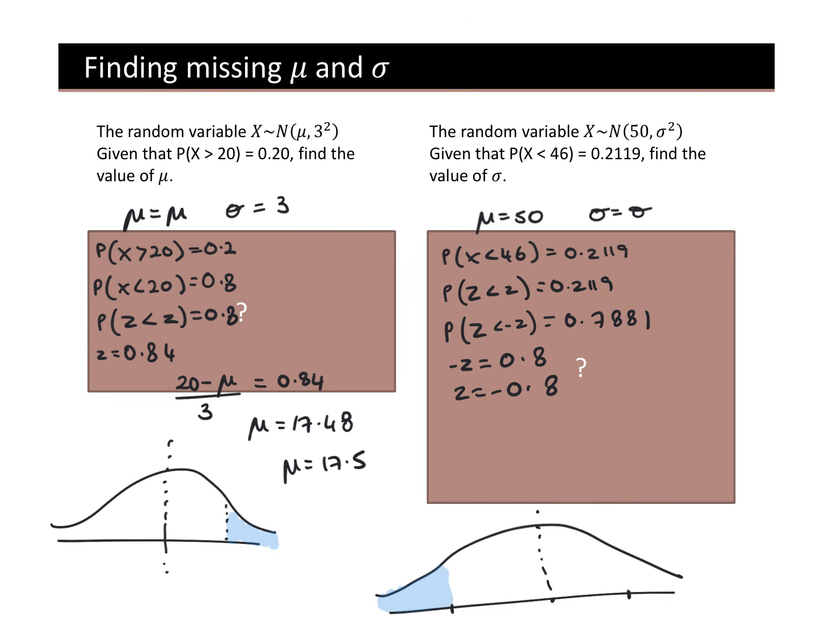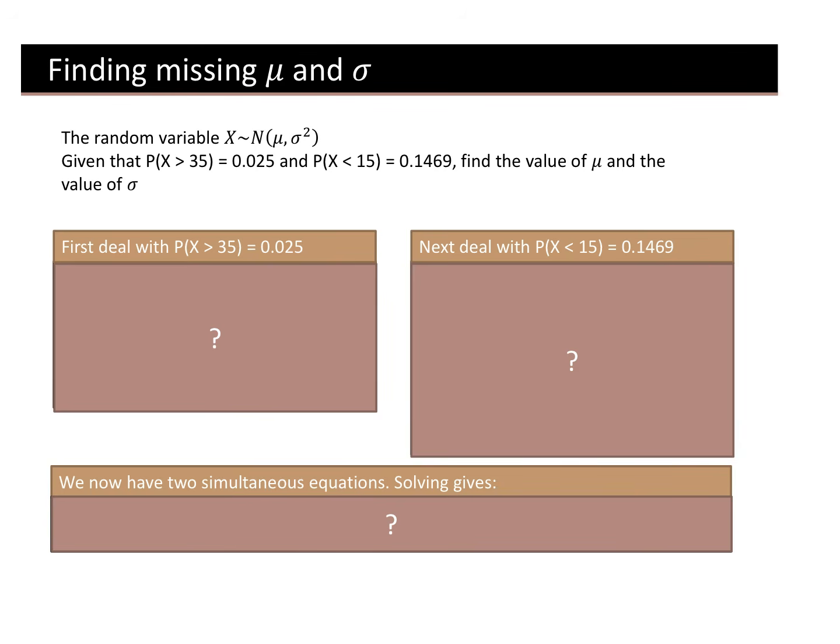So now using our formula, 46 minus our mean of 50 over our standard deviation equals minus 0.8. So 46 minus 50 divided by negative 0.8 is going to give us our value, which is 5. So we have a standard deviation of 5. Okay? Fun fact, if your standard deviation is negative, you are wrong. Well done. So, the random variable x is distributed normally with a mean of the mean and a standard deviation of the standard deviation.